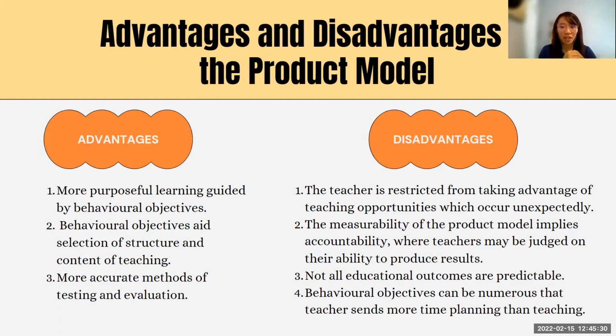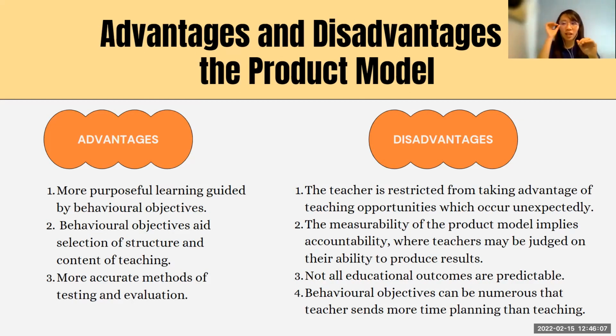Another disadvantage is that because the objectives are in place, there is something called measurability, where just like I mentioned earlier, the product model is very good at evaluating students. The teachers also understand that, okay, my students have to achieve this target by the end of this semester. Because of that, teachers may feel stressed because they may be judged on their ability to produce results. Instead of focusing on the teaching process, the teacher may be thinking, I need to make sure, by all means, that I bring my students to achieve these results by the end of the semester.